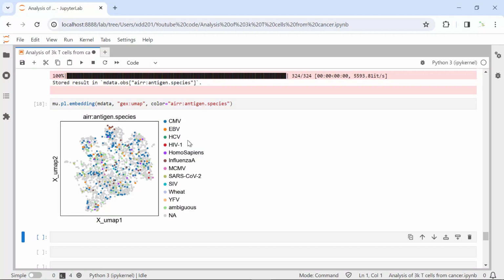Okay, that's today's demonstration. I showed you how to load the publicly available database and annotate the antigen epitope in this demonstration dataset. And also we can plot the antigen species using the cell clusters from the single-cell RNA sequencing dataset. So I'm going to stop from here.